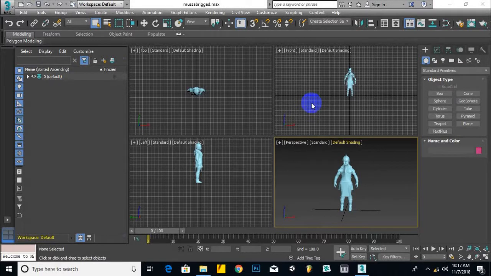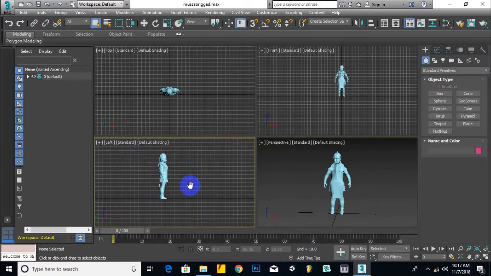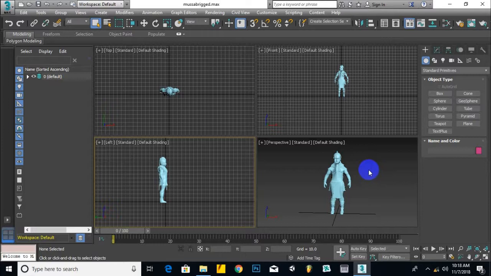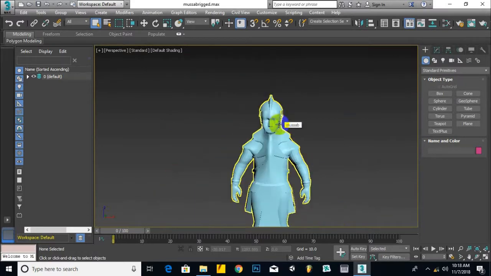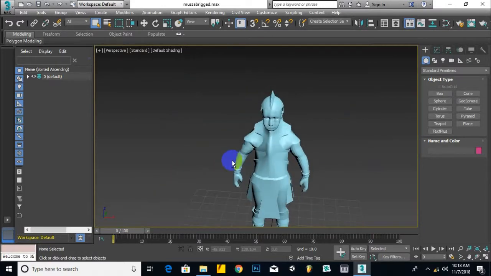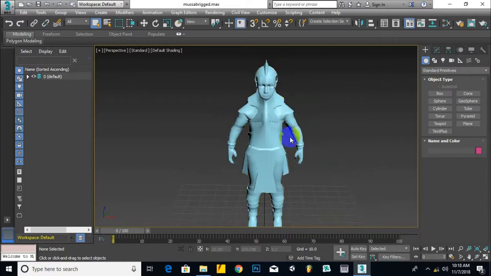Hello everybody, in this video we are going to rig our character and I will explain every step in biped rigging. Please note that rigging methods for games and for cartoon animations are totally different, because in animations we have to add certain bones for the face or facial expressions as well, but for game characters we don't need too many bones or too many facial or other expressions.